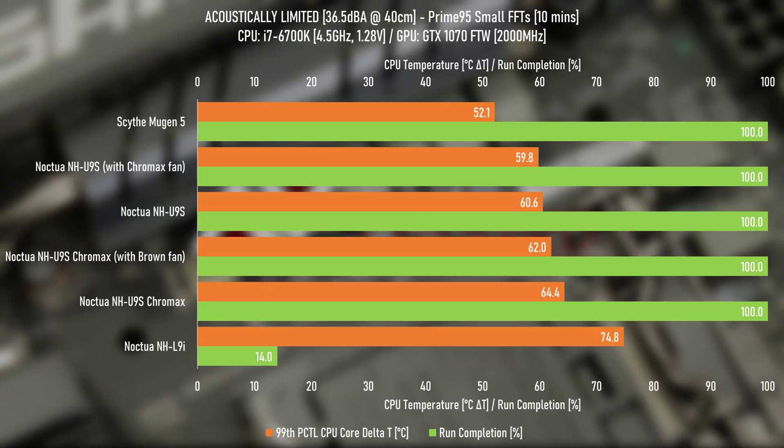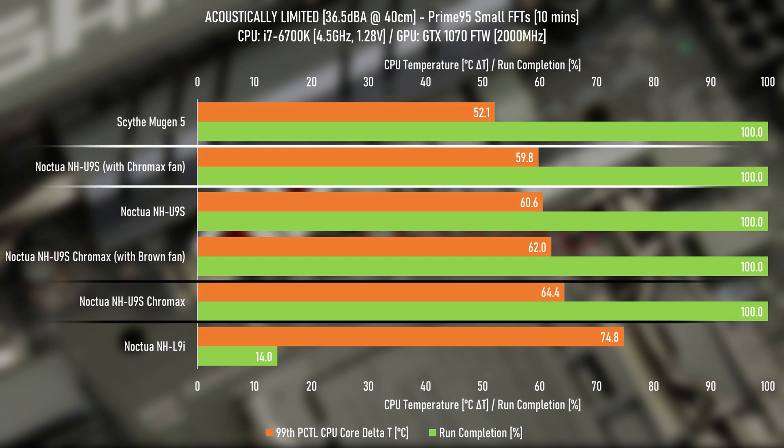Am I saying this means all painted coolers will perform worse than their unpainted counterparts? Who knows, really. At least for these coolers in this instance, there's a noticeable and consistent difference between the two. But this is merely one data point — to get a full understanding you'd need to test tens, hundreds, preferably thousands of coolers, and look into paint types, thicknesses, applications, and other variables. Worst case, up to 4 degrees with a 100-watt load and limited fan speed, but realistically in everyday usage the difference will likely be closer to 2 degrees or less. If you're riding that close to the edge of your temperature limit, 2 degrees isn't a world of difference, so it's not worth losing sleep over.